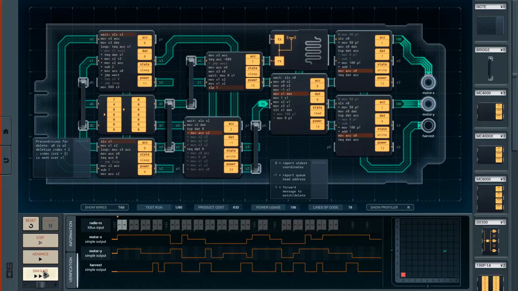This might just work. I might be able to click this button and just see the thing work, but I want to step through at least one unit before I start advancing frame by frame. Then I'll press the simulate button. If this works, then I'll just advance and see how it goes. So, I've told this to report the qhead address. It's currently doing it. It did it. Dat is 2. Yes, that's the qhead address, as I expect it to be.